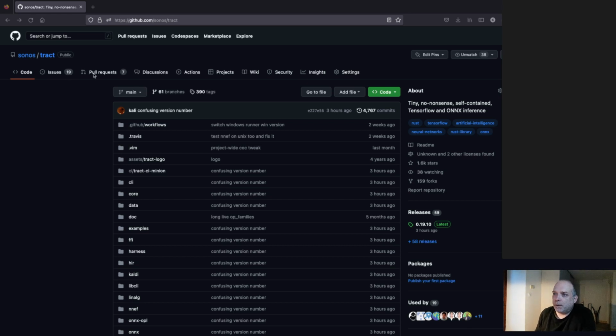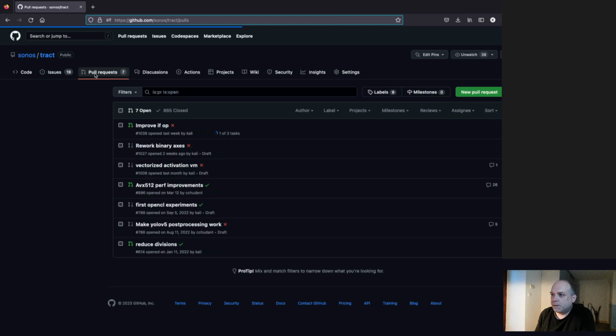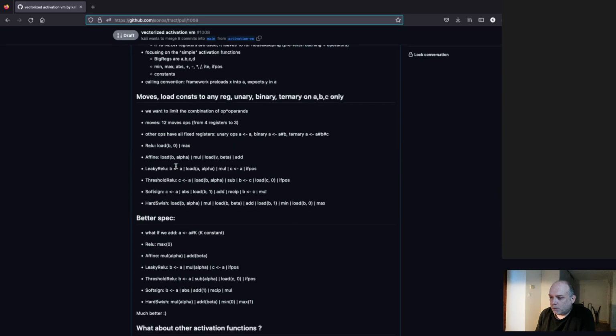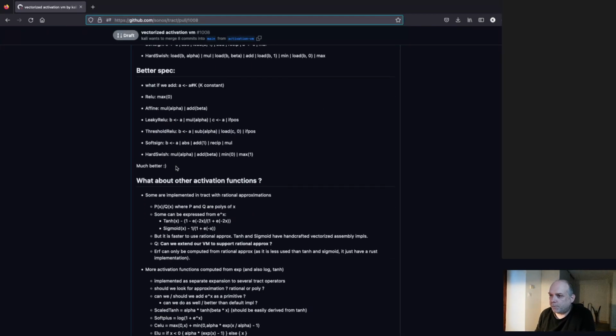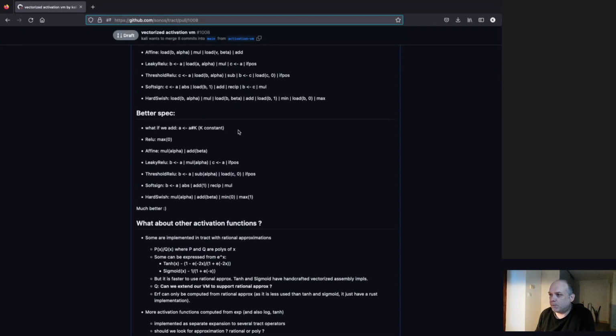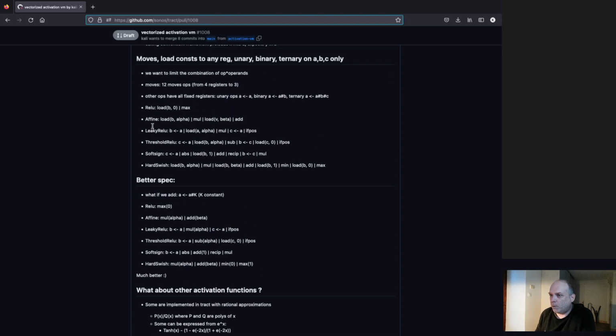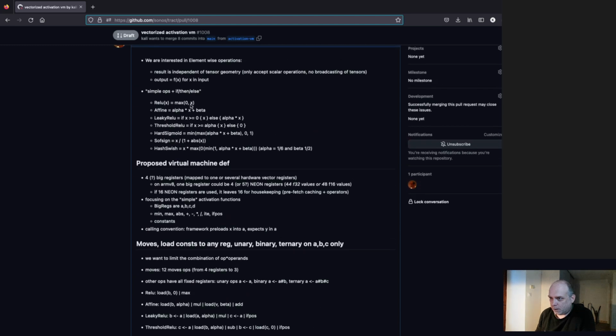So so far we've written a lot of Rust doing so. We started by making a kind of inventory of the activation functions that we wanted to implement. Some of them are really simple, like Relu, which is just a max with 0. There is a better, easier to understand expression here. Some of them are a bit more complicated, like this one or even the hard swish. It's not that complicated. This is just a nota bene about the two constants.